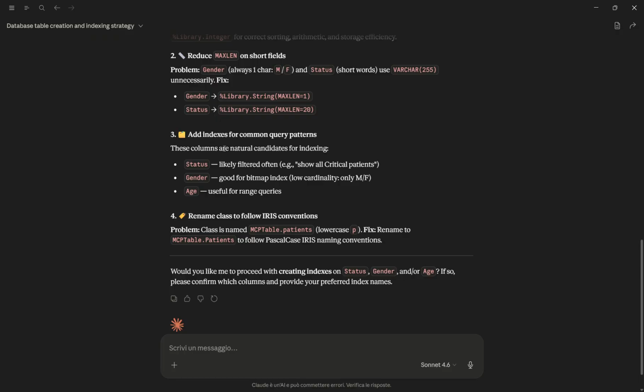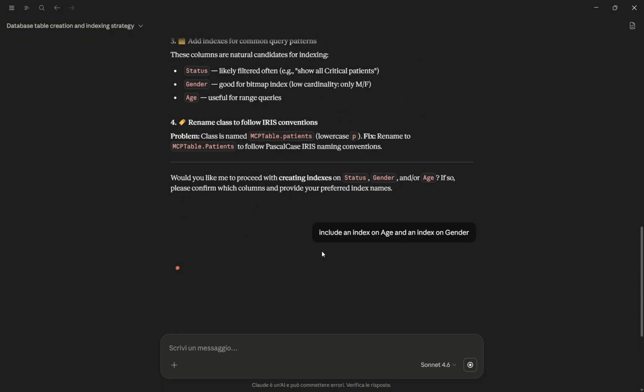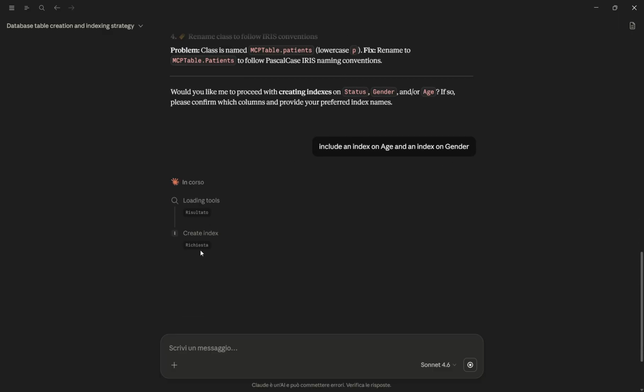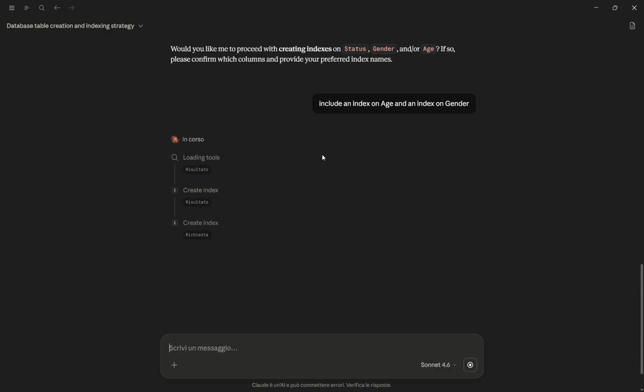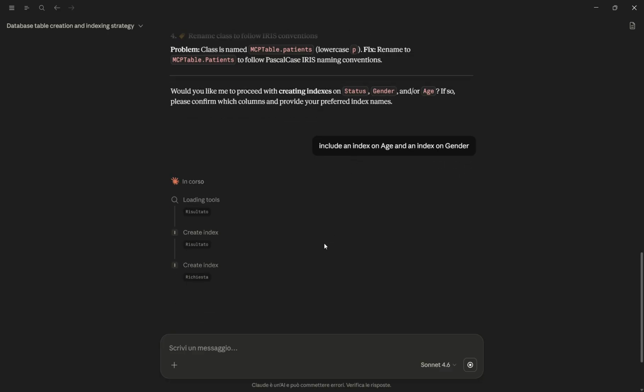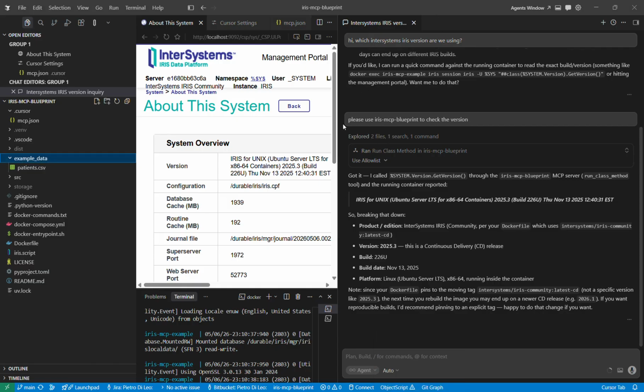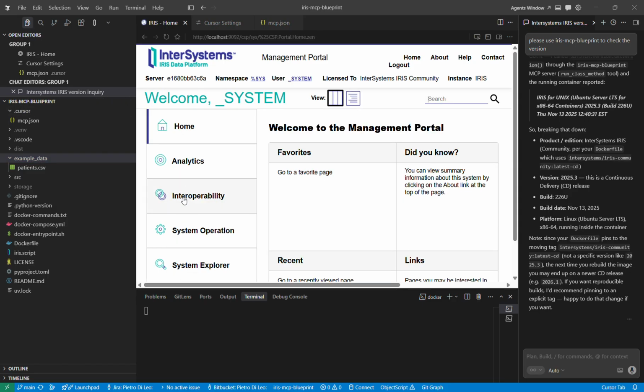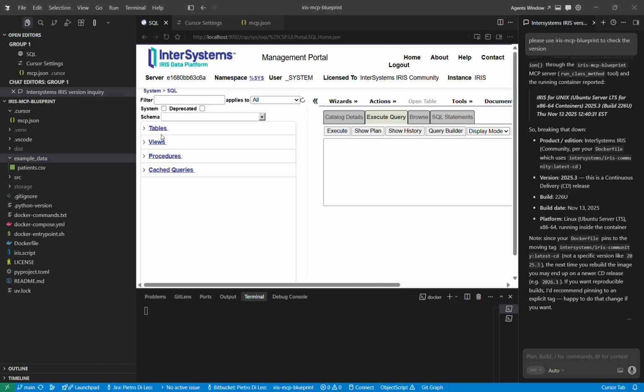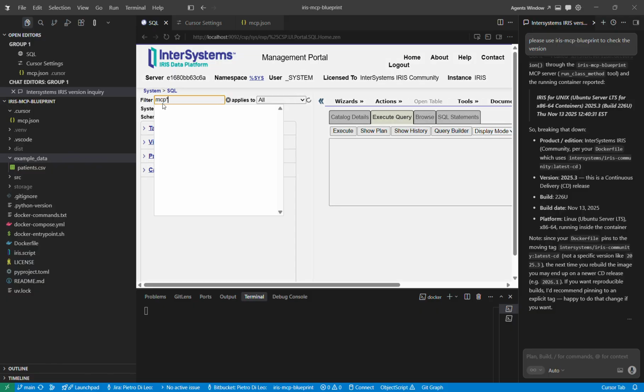Now it's recommending that I include some indexes, for example an index on age and an index on gender. And now it is going to create indexes on the specified columns. We can take a look on IRIS. We will see that here we have a new table.